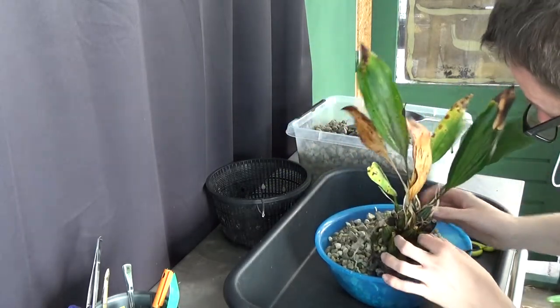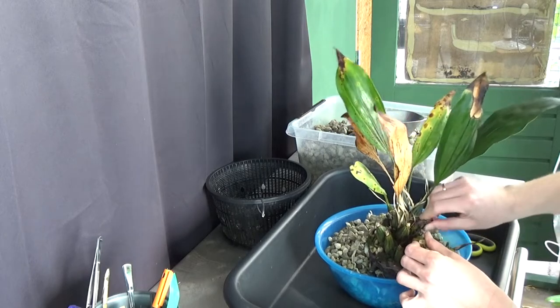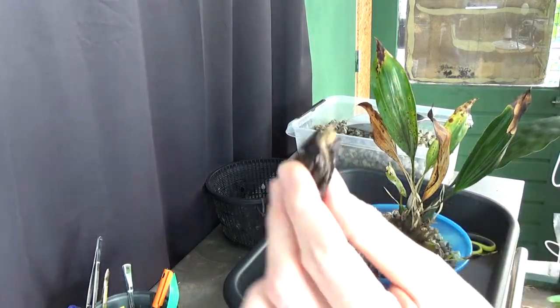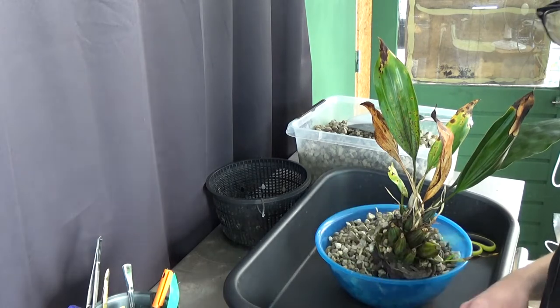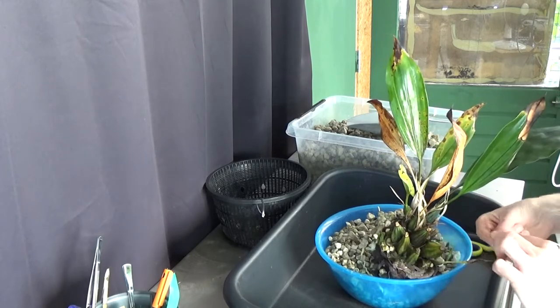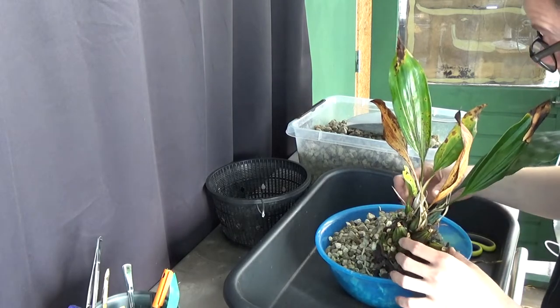Before I put it in the new basket, I will get this old bulb off as best I can. It's actually quite dry. I can turn the bulb and then pull it off — it's already fairly dry, feels completely dry, so it's not a problem. If there was still moisture in it, I would try to cut it with scissors and not spoil any moisture coming out of that bulb onto the roots or the other bulbs. Because that would be a bacterial infection — rotting bacteria — and you don't want them on your good bulbs, of course.